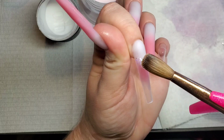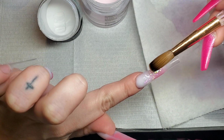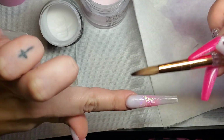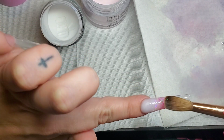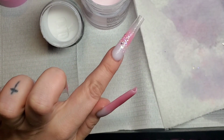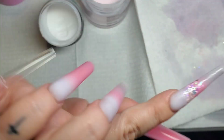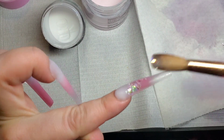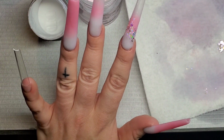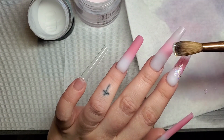Oh, look at this glitter, it's so pretty. So this was my custom made glitter I made, I don't know, a couple weeks ago. Actually, everything's a couple weeks to a couple days ago, but really this was like a couple months ago that I made this glitter. But anyway, I do this glitter, and then I think I add one other glitter over the top of it, and I just have it going across the nail, just over that ombre color and stuff. But anyway, I love it. I love glitter so much. Nails to me look plain without glitter, especially on myself.